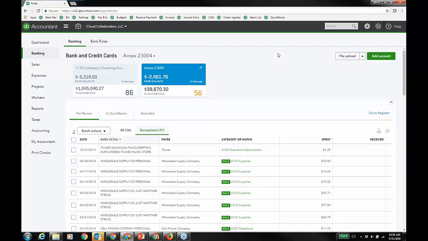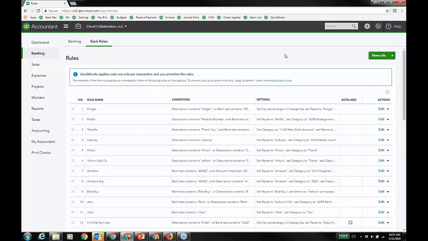That's its own tab, even for a vendor, because they might have different purchasing activity just for that particular vendor. So I have a wholesale supply rule. Every time QBO sees it, it creates it, tags it to the correct category, correct payee, same default class, location or memo, right? And then there's even a part of the rule where I can have it auto-added to the register.